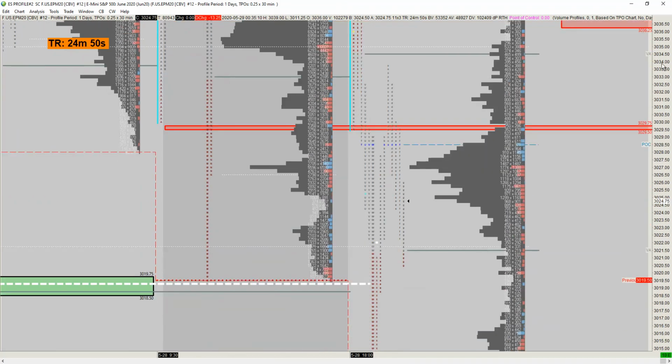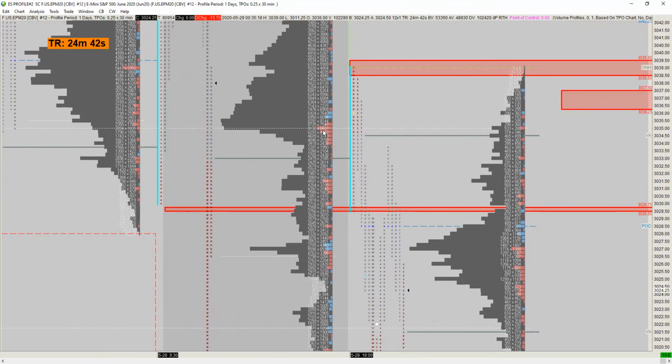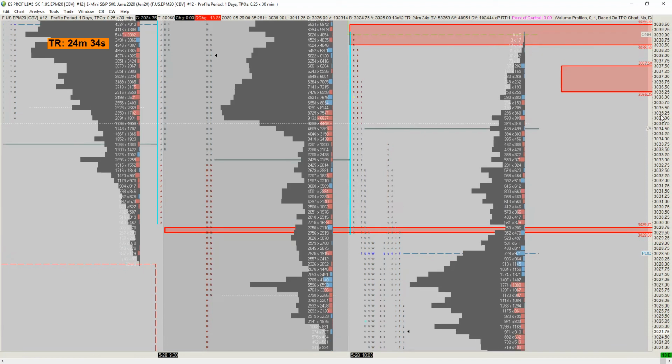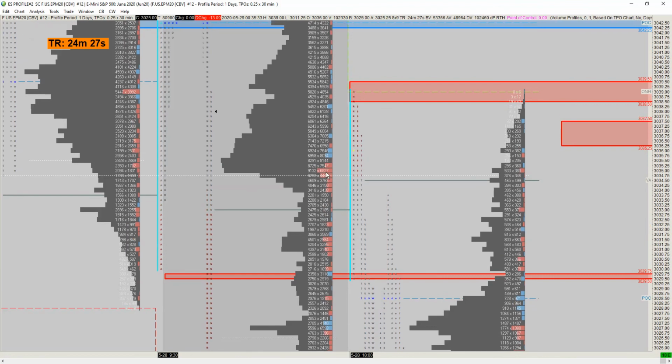Okay, it's 30, 30, 30, 20, 30, 35. You see, that red was the highest red we saw at that level, and it was at the edge of a high volume node. Again, not saying that it's going to be all that important, but sometimes it could be important where you see that there was 6,827 on the buy side but 9,137 on the sell side. You get it? So there was much more at the 3035 price.